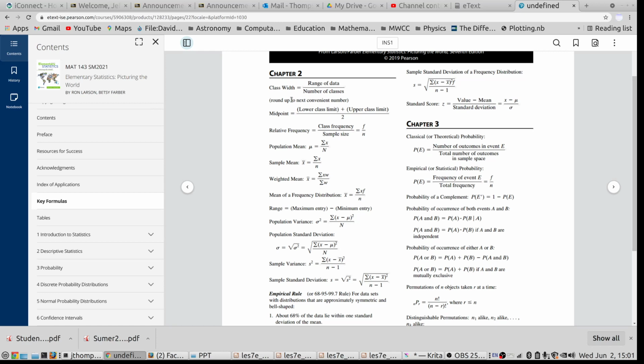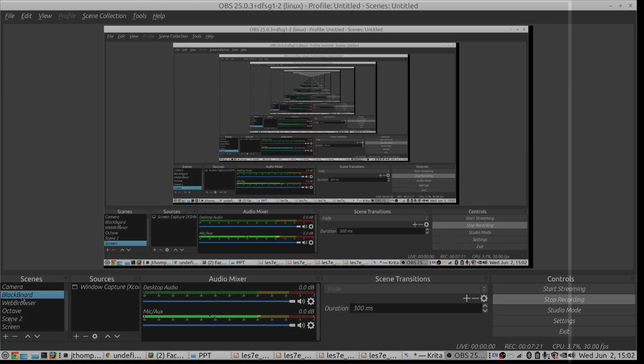And so, class width was a way of making frequency diagrams. In fact, when we first went to making histograms or graphing these things, we would represent things in classes. And so we would collect our data in bins. And so the idea of class width and midpoints were ways of determining where data would be within a clustering that we would make. So I'm going to come back over here.